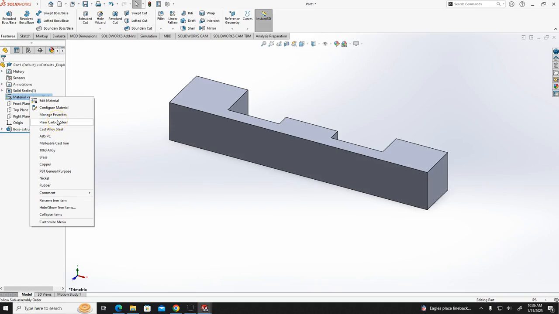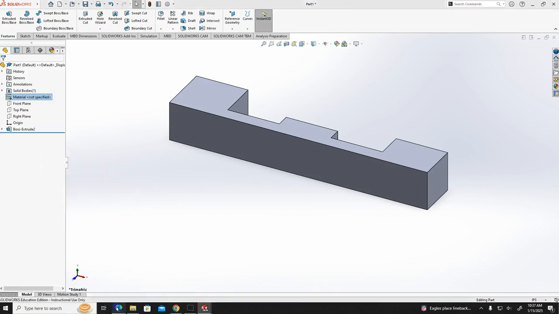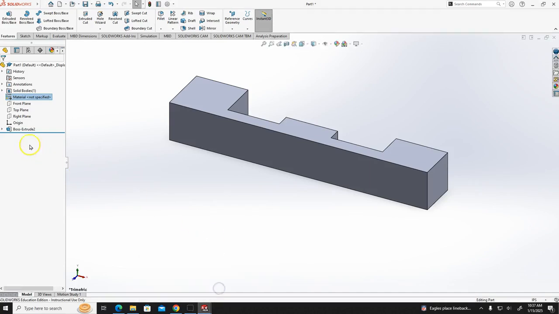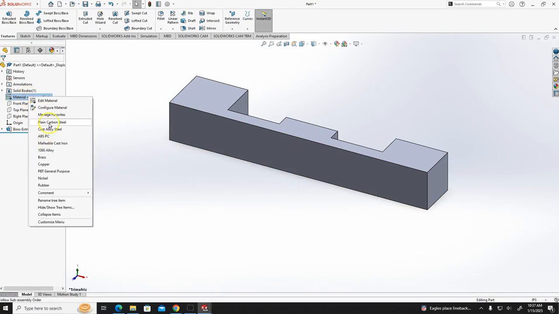You will see some standard materials available here: plain carbon steel, cast alloy steel, ABS plastic. If you go to our drawing, this particular part has the material plain carbon steel. So you need to go to the material, right click, and you have this plain carbon steel available right over here. Just click on that.